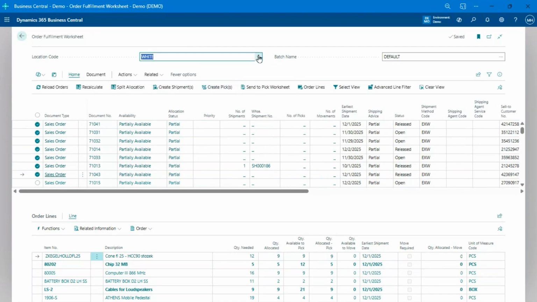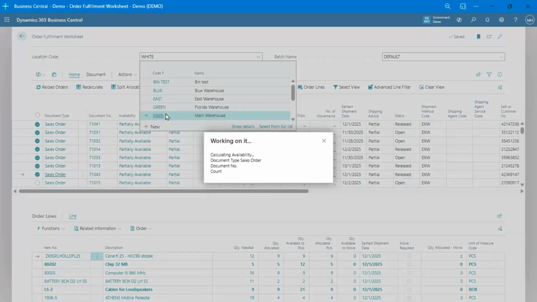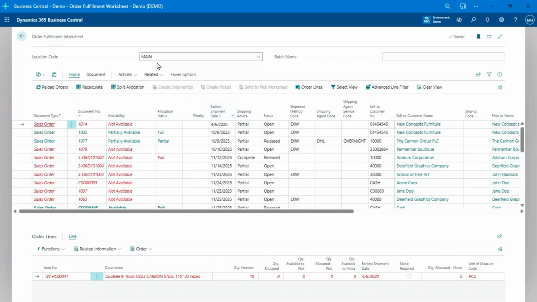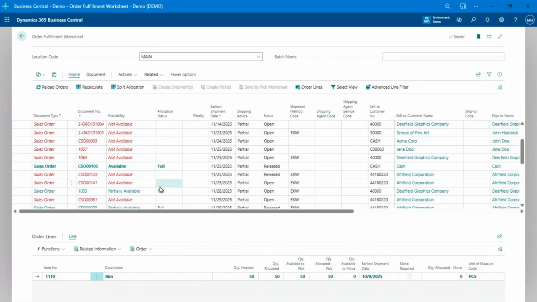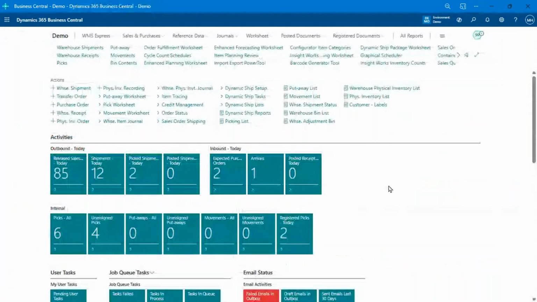Now, if you're not using warehouse picks or inventory picks and you're just using sales orders, it works with that too. So I'm loading up a location here that has no bins even, and I can use it with that as well. And it's listing all those orders. And from here, I would just simply go in and print the pick list for this particular sales order, but it gives me all that same capability. All right, so at any rate, that's how we generate the picks for the warehouse.